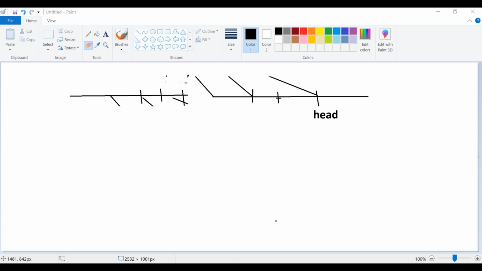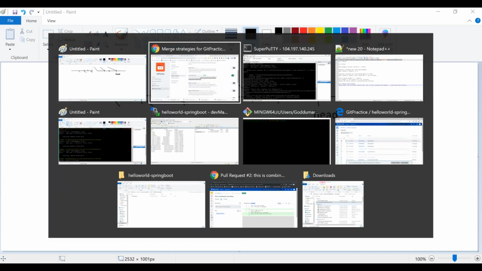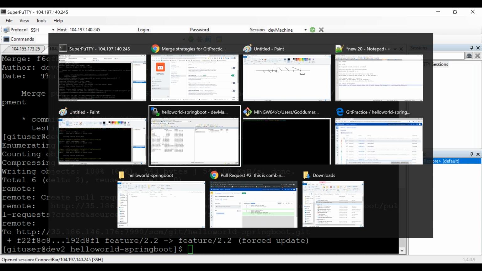Now you consider rebasing a little difficult because every time it is picking one commit ID and comparing, again one commit ID, again comparing. Now you have to understand the squashing concept. For example, developer 2 did 10 commits.